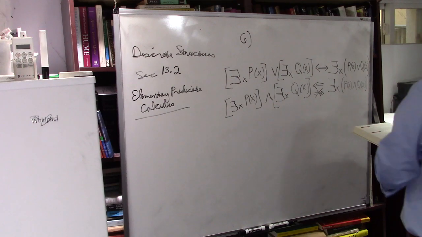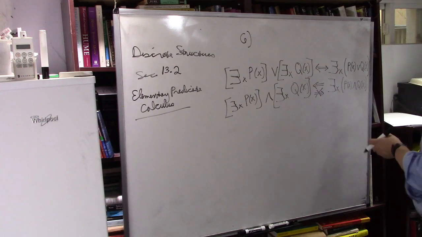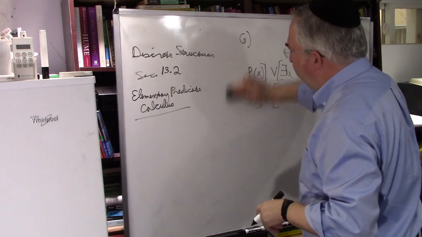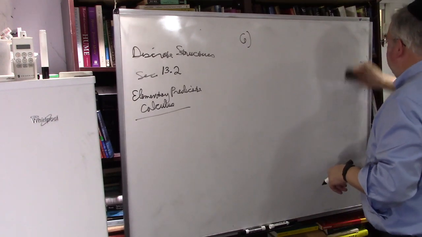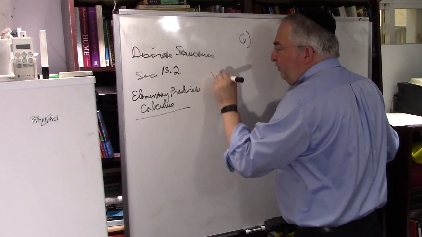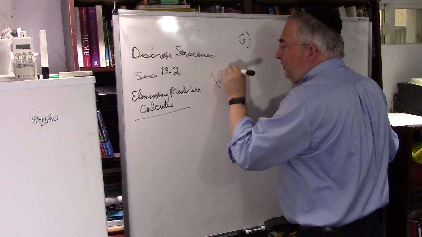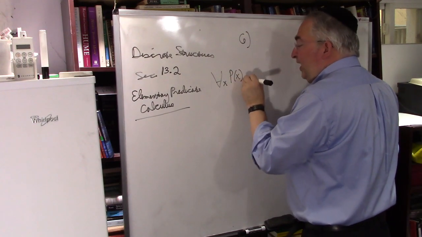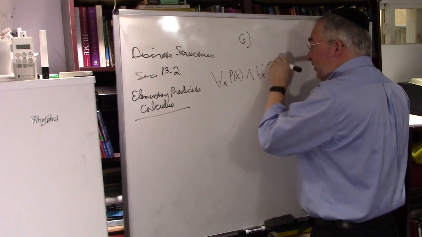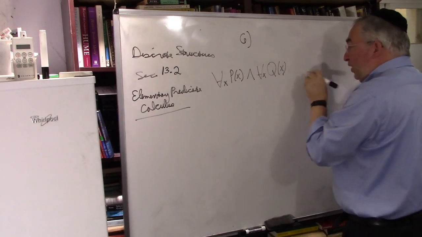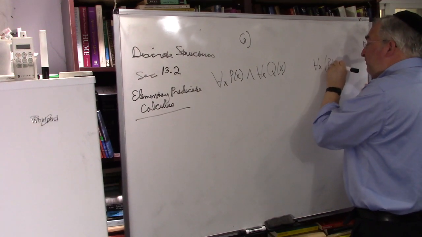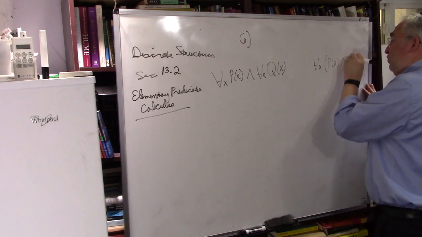We're going to do this in a second. I just want to do the same thing for the ANDs also, the universal quantifiers and the ANDs. It's not part of the homework, but I want to do the same thing and get used to it. For all x, p of x, and for all x, q of x. Question: what's the relationship between that and for all x, p of x and q of x?